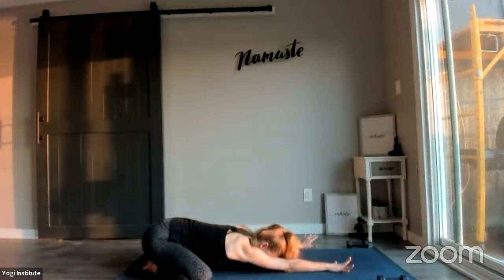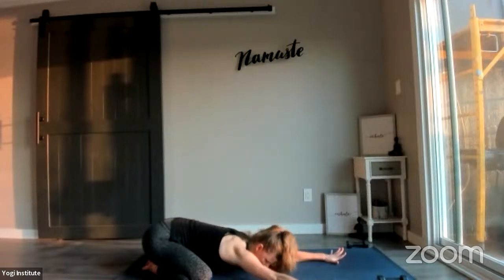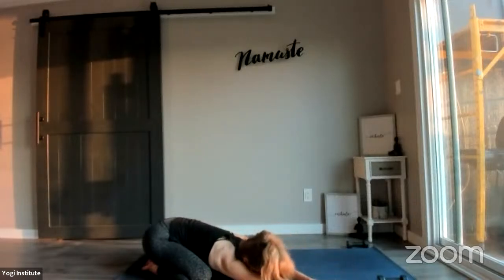Walk your hands back through center. Let's inhale at center, and exhale, walk your hands over to the right hand side, stacking your left hand on top of your right hand, opening up through your side body. Lengthening from the left hip through the left fingertips. See if you can create more space between the ribs.